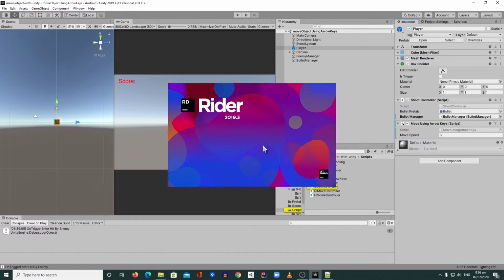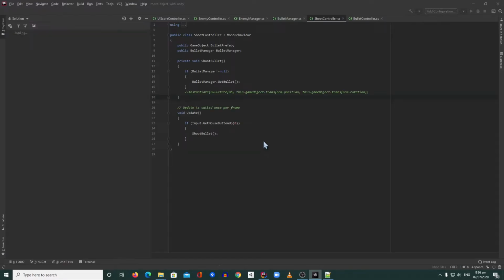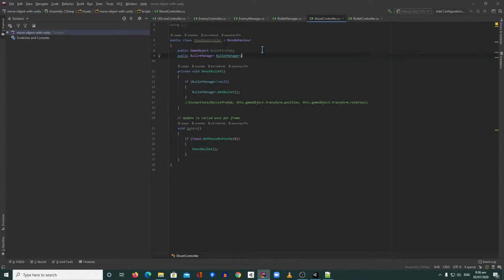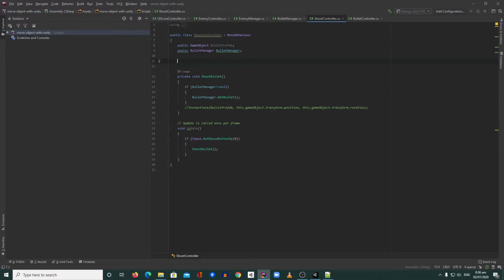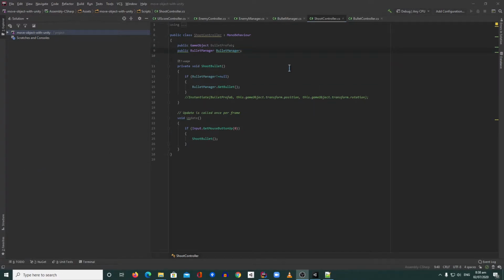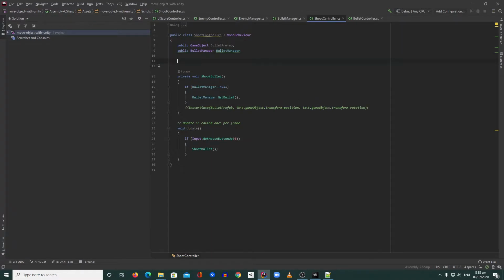So from here, we're going to add two things: audio source and audio clip. Audio source is where your audio will come from. Audio clip is the audio file that we're going to use to play. We need to add a public AudioSource. This is where our audio will come from.